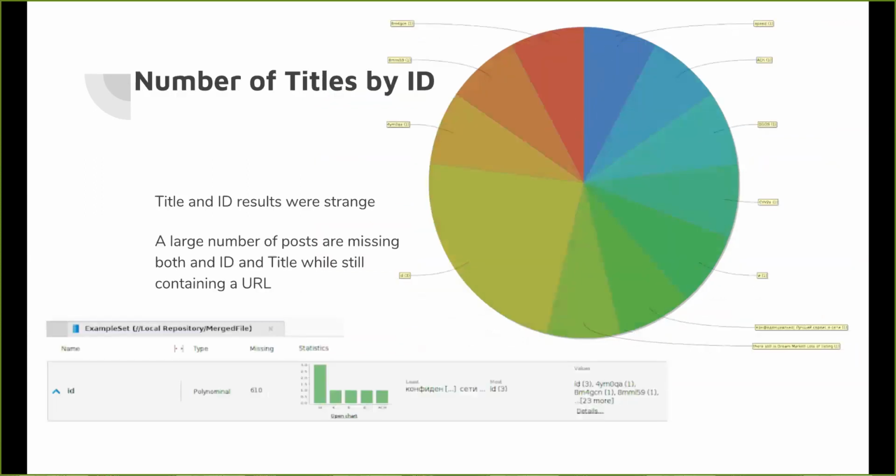So here we looked at the number of titles by ID. What I was looking for were recurring IDs to try and pinpoint a specific user posting a lot of the .onion links. However, what I found was a pretty standard distribution except for the default ID, which is just "ID".